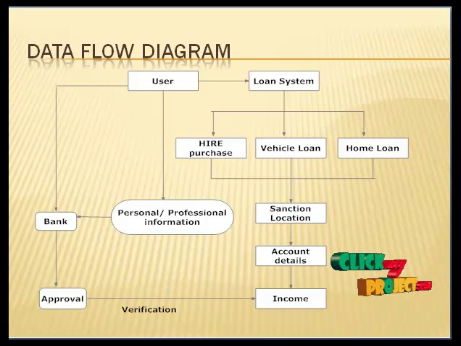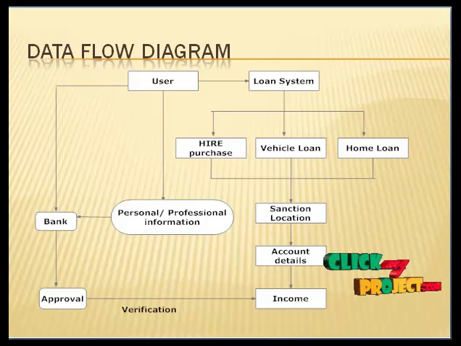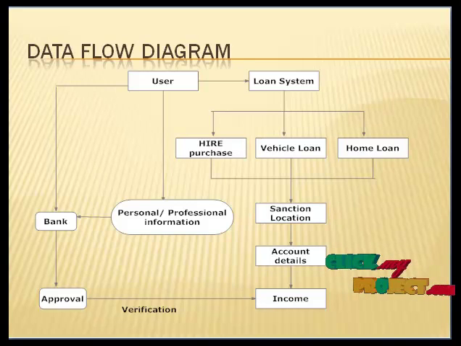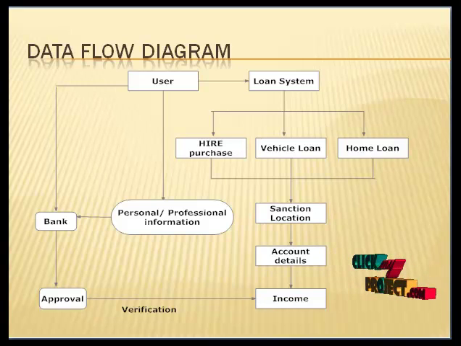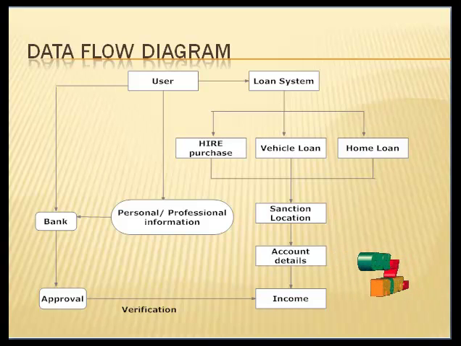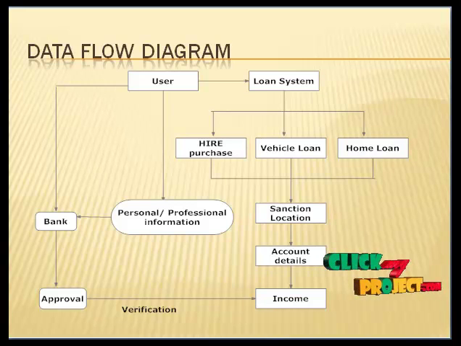One customer can have more than one loan. The system generates a unique loan number. System users can add and modify loan details like loan type, loan amount, and other details. Users can view the monthly interest from the loan and receive payment. The system can enter payment information for a particular account. The system has a find-customer facility; users can find a customer by their name and account number. Customers also get a message alert to their mobile with due date information, two days before the due date for the payment process.